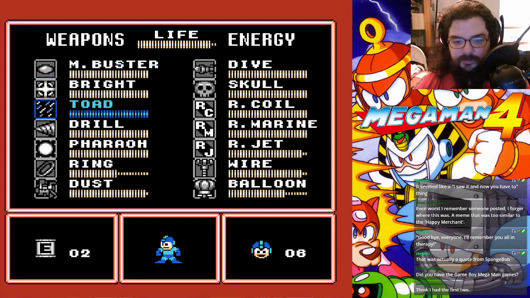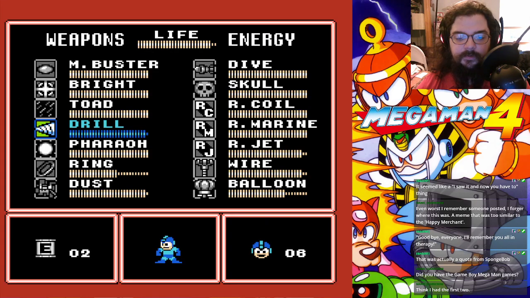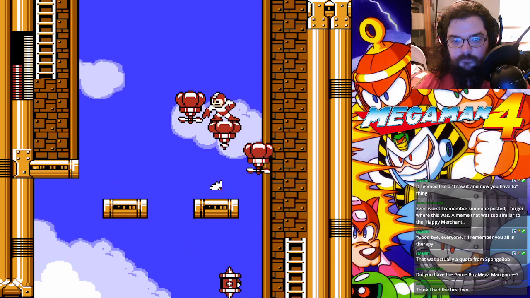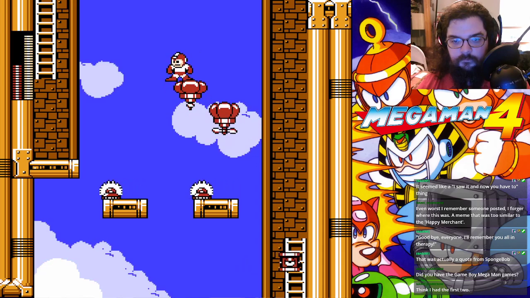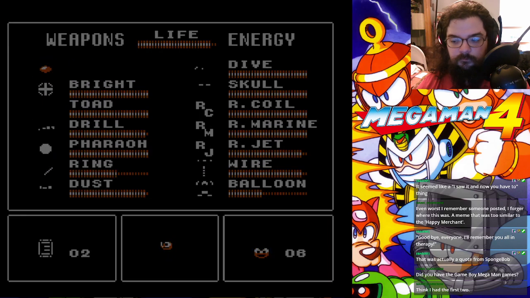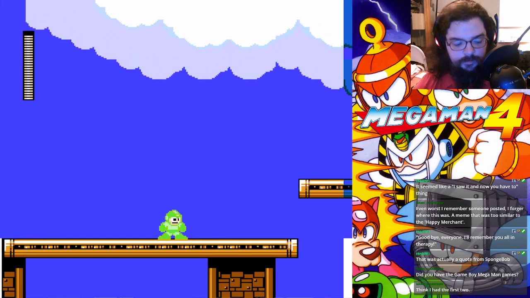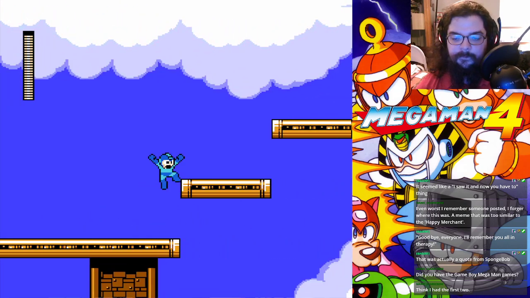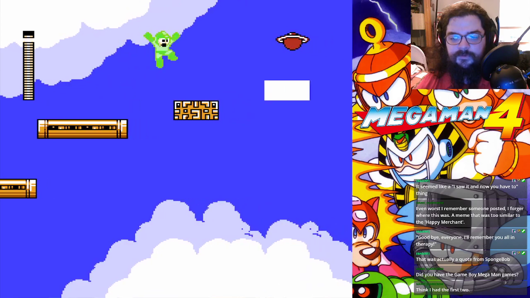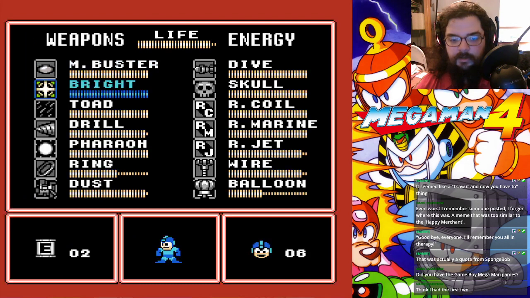Wait, hold on. I can get rid of these guys with the drill. No, I cannot. I thought that killed them. Alright, hold up. Now we got it. More auto-scrolling, because everybody loves auto-scrolling. These raise up? Yeah, they do. They raise up when you jump off them. Alright. Fill up the ring.